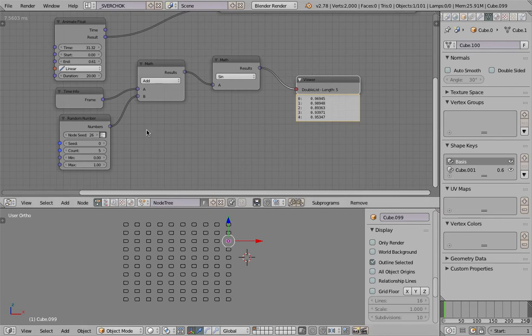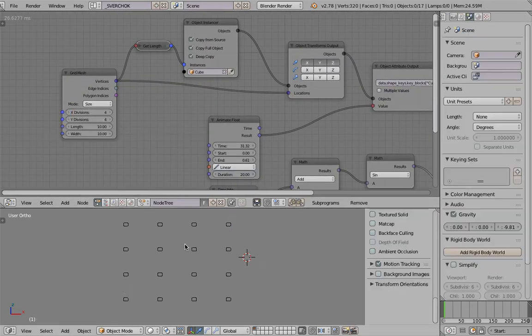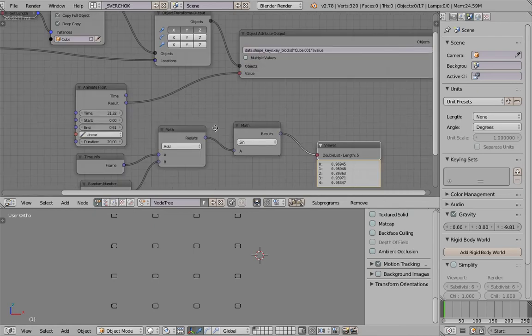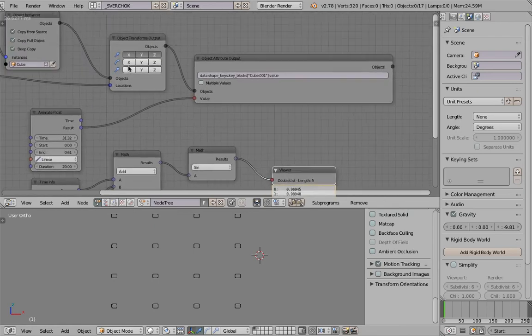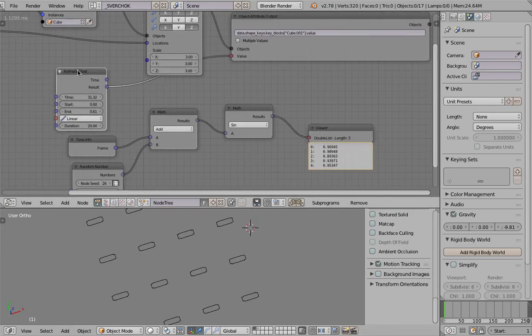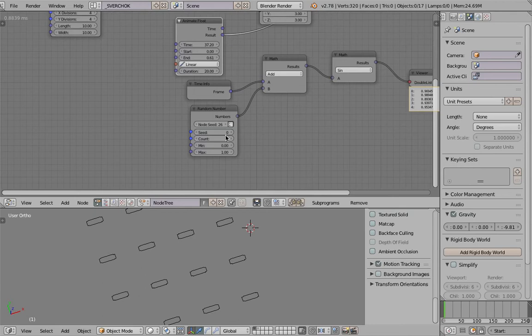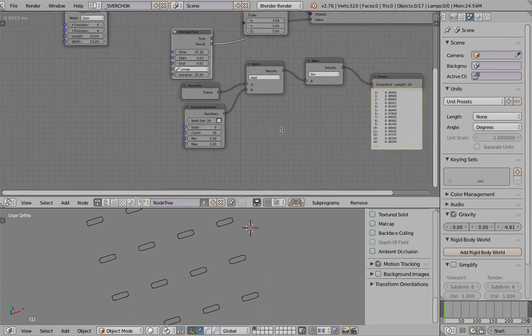How many objects do we have? Grid, 10 by 10, 100. Keep it simple, make it 4. And we can scale this guy a little bit. And let's animate this real quick. 4 by 4, 16.